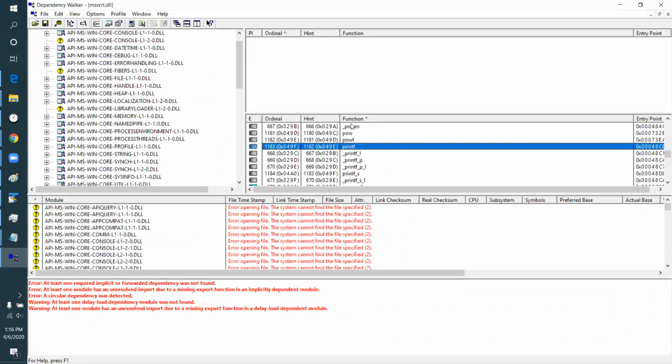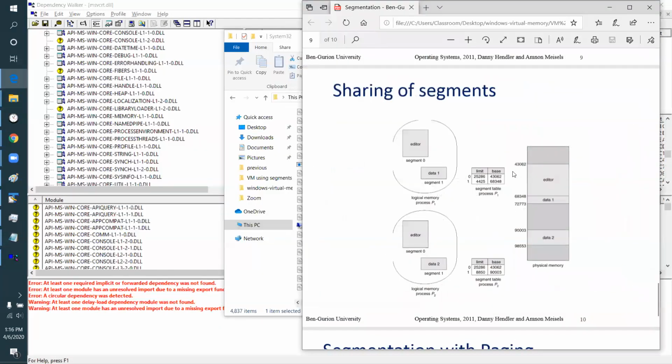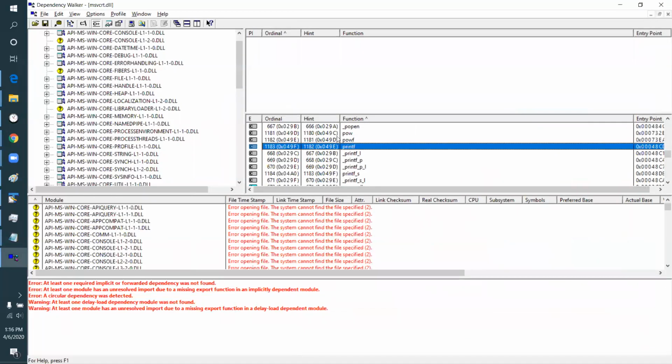This DLL, this file here, is essentially a segment, and that segment can be shared by as many processes as we want by putting the segment in memory someplace with a base, then putting that same base in everyone's segment table. Then everyone is calling those functions in that one instance of the DLL, and that DLL holds all of the C library functions.